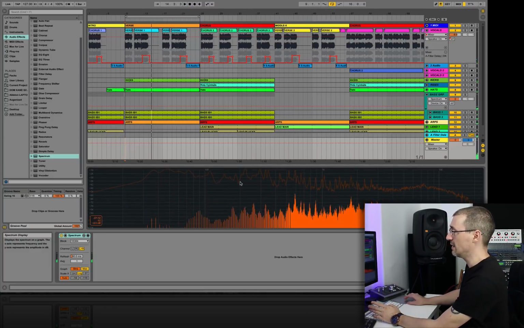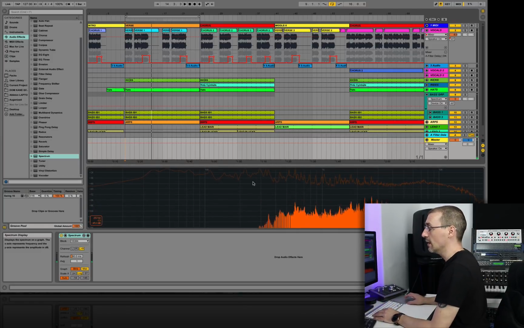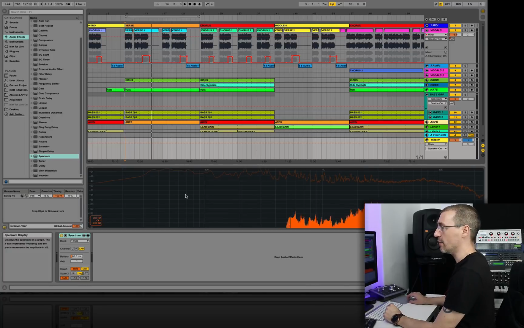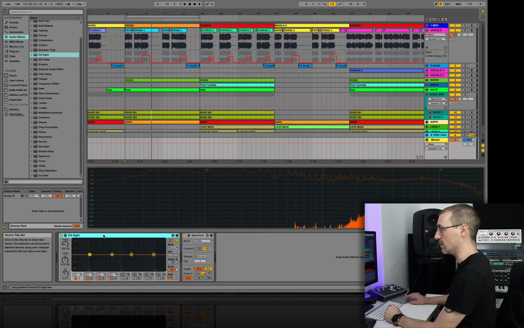It's kind of tricky to see, but there is definitely something around here that we could probably start removing. It's particularly difficult to kind of hear what it is we're wanting to hear. However, in Ableton specifically, I've noticed that on their EQ8, which I can drop in before the spectrum analyzer, you've got a headphones button here, so you can actually preview what's in a certain area as you hold the dot down. So I'm just going to do that, and I'm going to hit play and then play around with it.